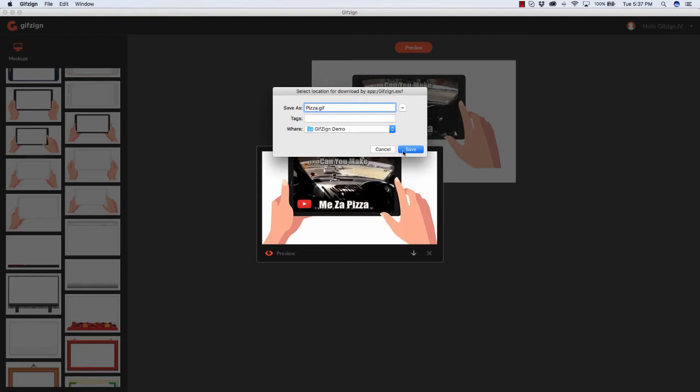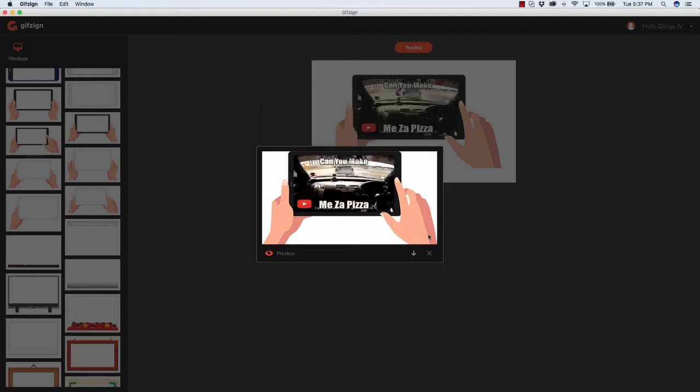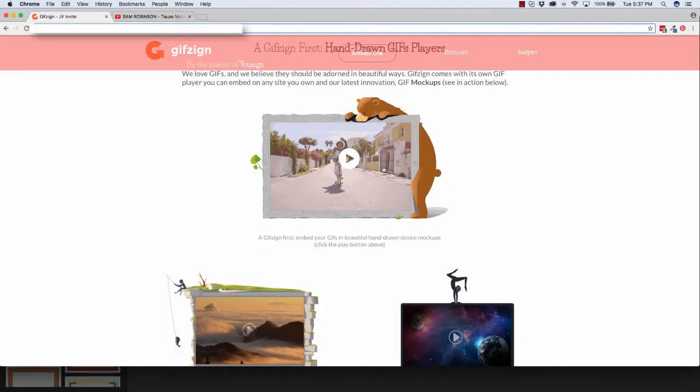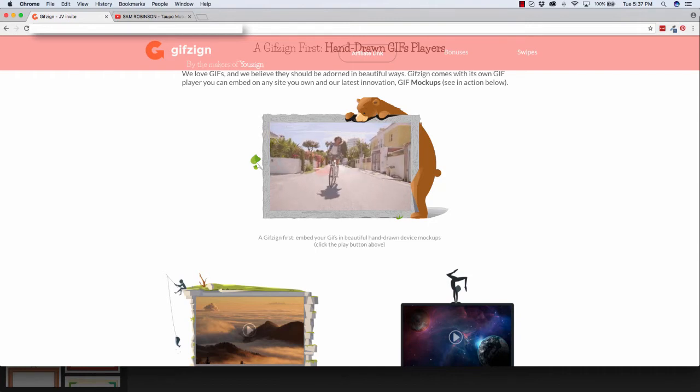And now from here, I can put this into my website and it will show up. That also has the ability to do it into a number of players, just like here as well. So you can just click play, and it'll have the GIF display on a website, nice and easy.